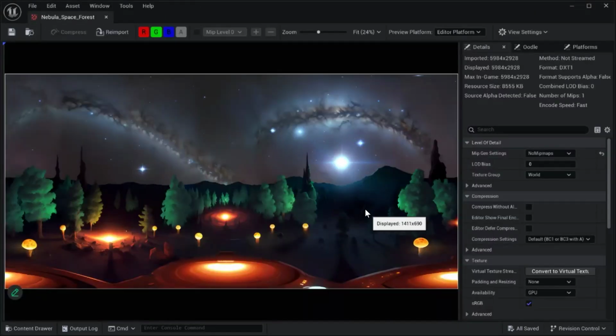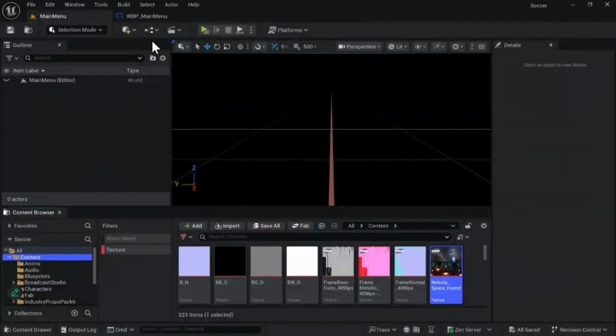So here is a space forest. Let's say we wanted to change this and make it daytime. And we have this at various places in our game. There is a way to do a sort of find and replace, if you will, and that is by using replace references.